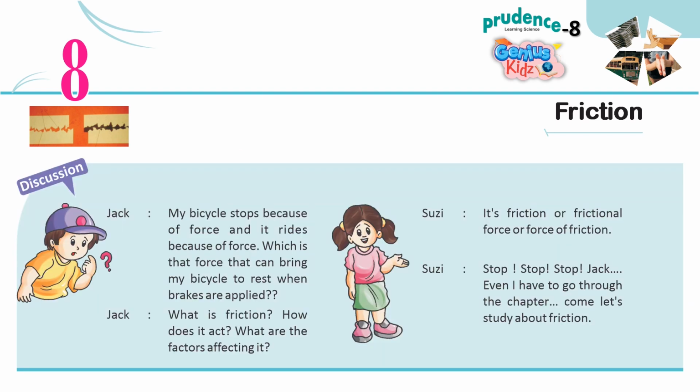Discussion. Jack: My bicycle stops because of force and it rides because of force. Which is that force that can bring my bicycle to rest when brakes are applied? Susie: It's friction or frictional force or force of friction. Jack: What is friction? How does it act? What are the factors affecting it? Susie: Stop, Jack, even I have to go through the chapter. Come, let's study about friction.